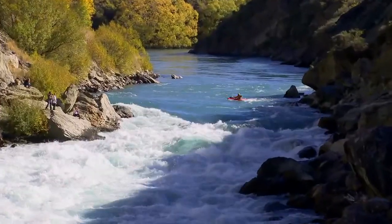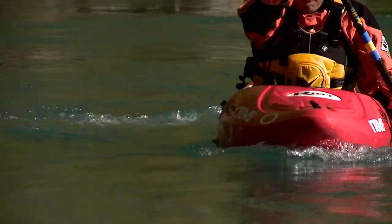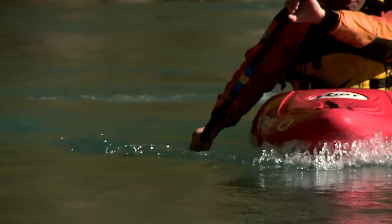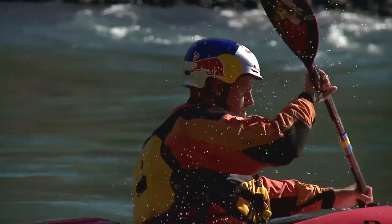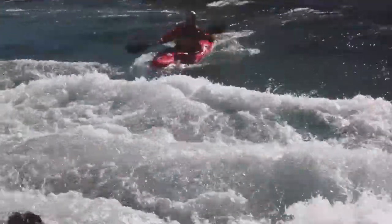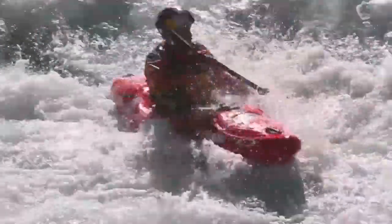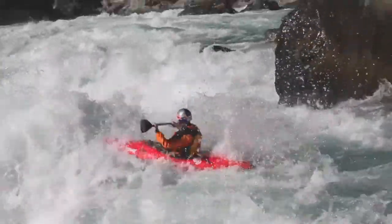So today we had some of the crew standing on a rock at the right-hand side at the top, and I knew that there were going to be two little lateral waves coming from the right-hand side that we had to break over. You'd go past two enormous truck-sized holes, and then the crux was coming right there, where you had to turn your boat and start moving right across to the left-hand side of the river. We realised that was going to be the make or break of the run, because if something was to happen there or you missed your line, you'd end up on the right-hand side of the river where you didn't want to go.